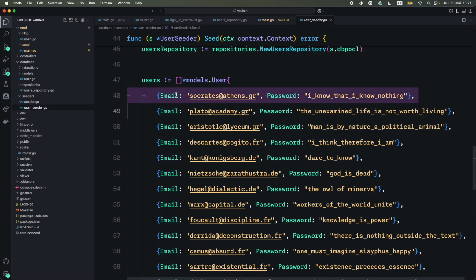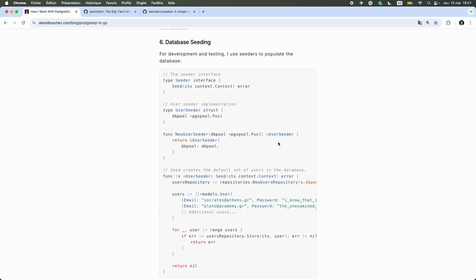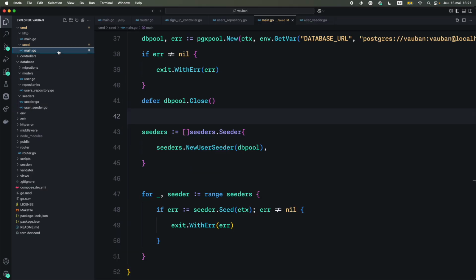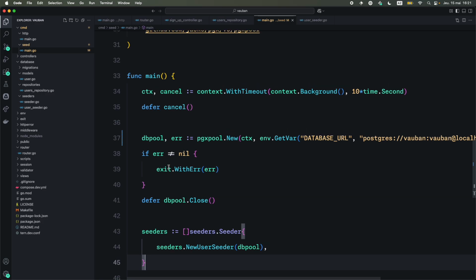It can be very handy to have this in development, since it's very easy to access actual fake data. If I have to log in, I can just take this and this, put it in my form, and everything is going to work. So basically, you can copy paste this in your database.